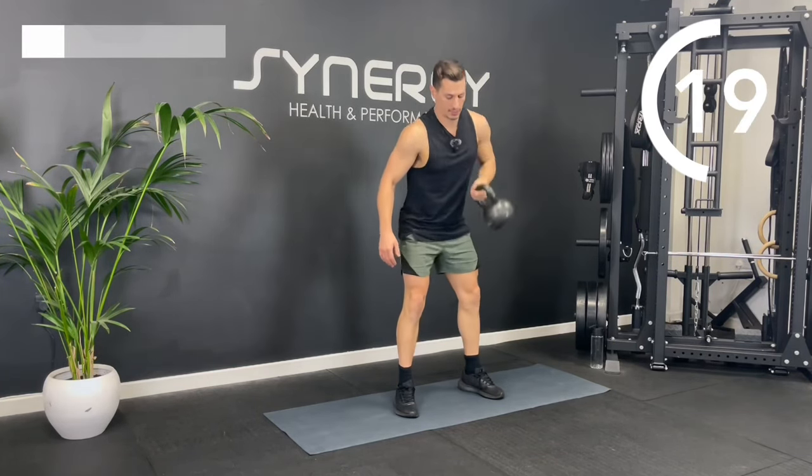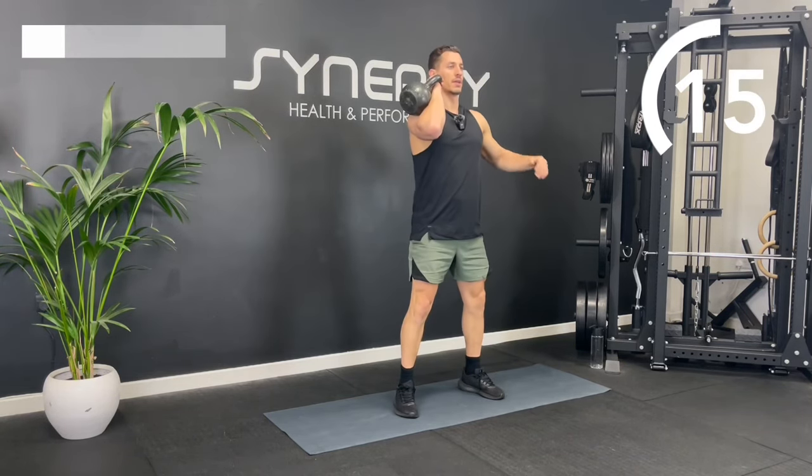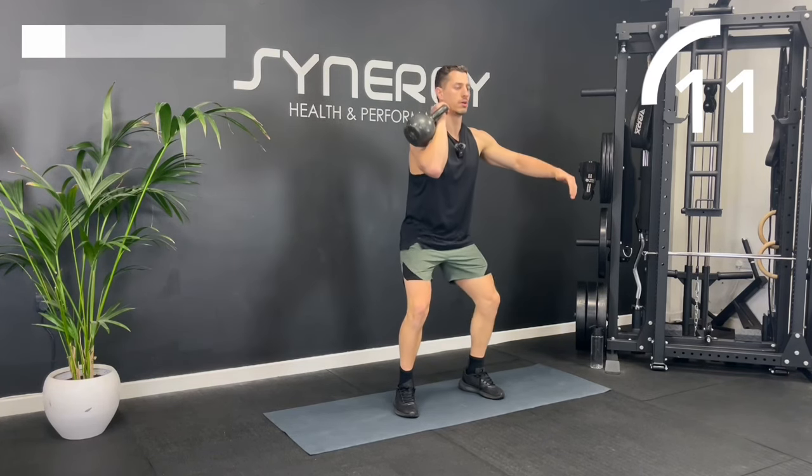Okay, let's switch sides, straight into the other side. Again, shoulders, chest, knees, hips, trying not to be skewed off center. Nice little core strength challenge for this side of the body. Let's finish off your rep.